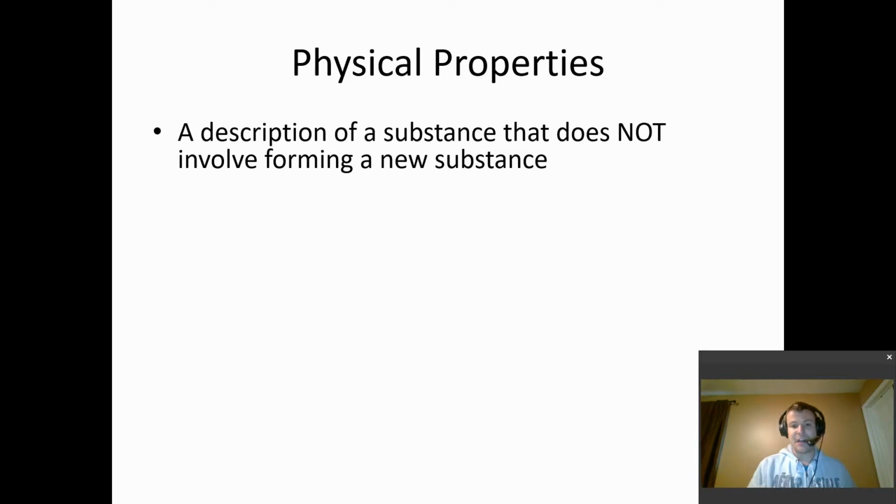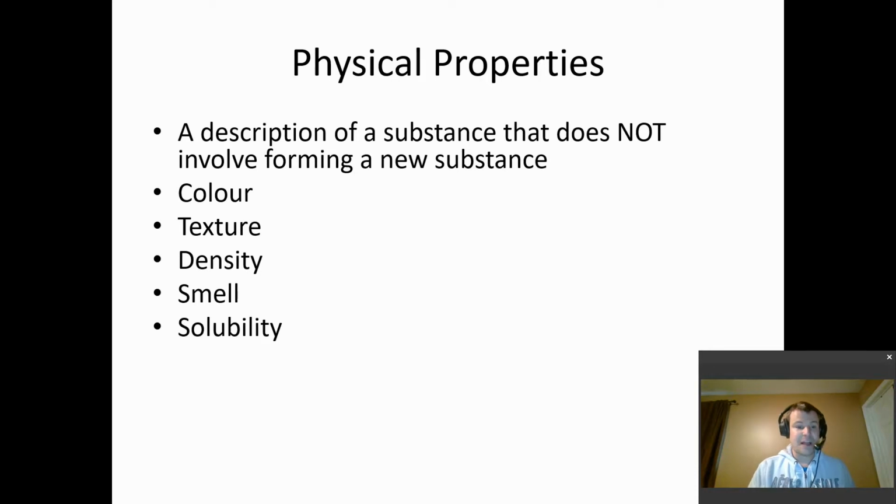So what are some examples of a physical property? A physical property could be the color of something, the texture, how dense it is. Think of the regular can of Coke versus the diet can of Coke question on the diagnostic quiz, right? How dense is it? Does it have a smell? Is it soluble? Can I dissolve it in another substance? Like salt, for example. Most salts can be dissolved in water. Sugars also can be dissolved in water. But starch, not very well. Many substances, I could add to water, I can mix it around, but it's not going to dissolve. It's not going to disappear. Does it have a taste?